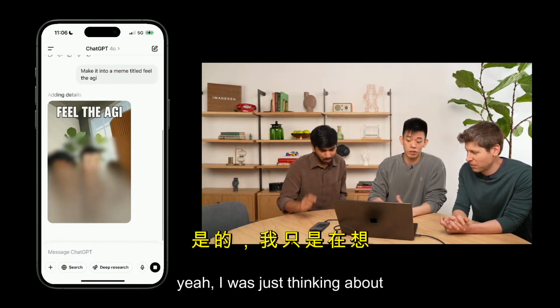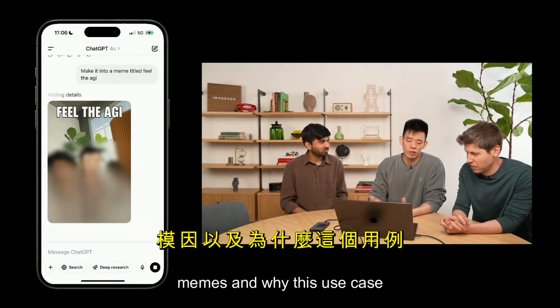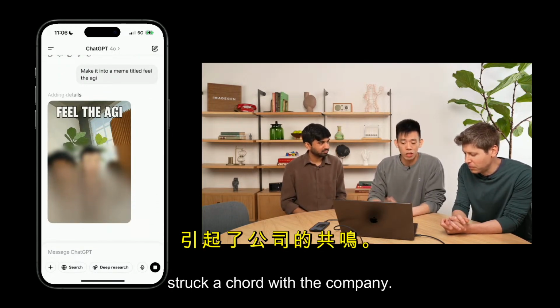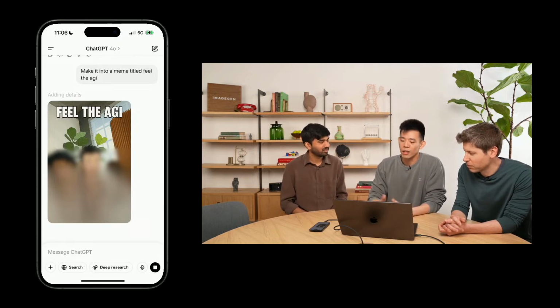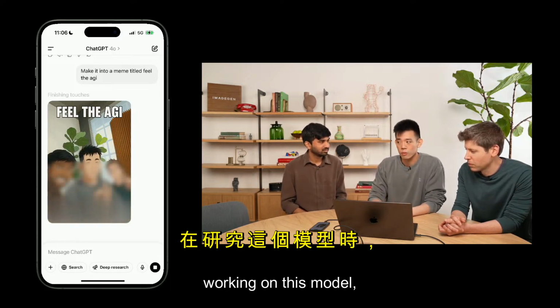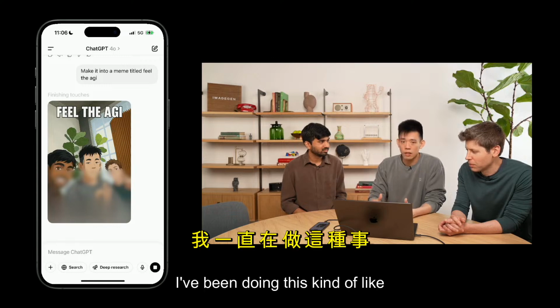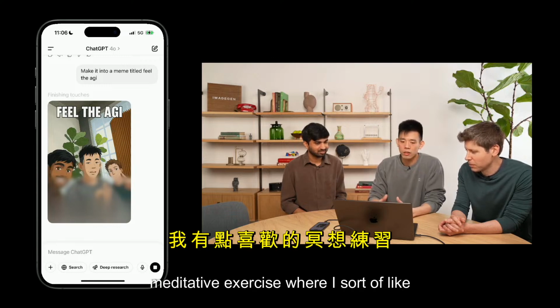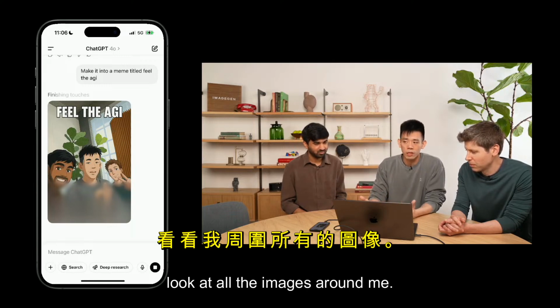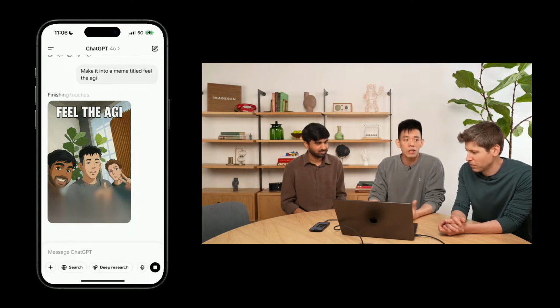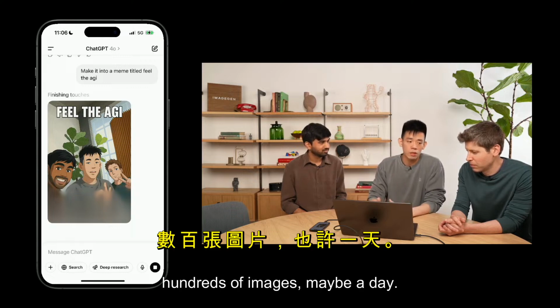And yeah, I was just thinking about memes and why this use case kind of struck a chord with the company. And what I realized is that in the last 9 months as I've been working on this model, I've been doing this kind of meditative exercise where I look at all the images around me, and I realized I'm surrounded by hundreds of images, maybe a day.